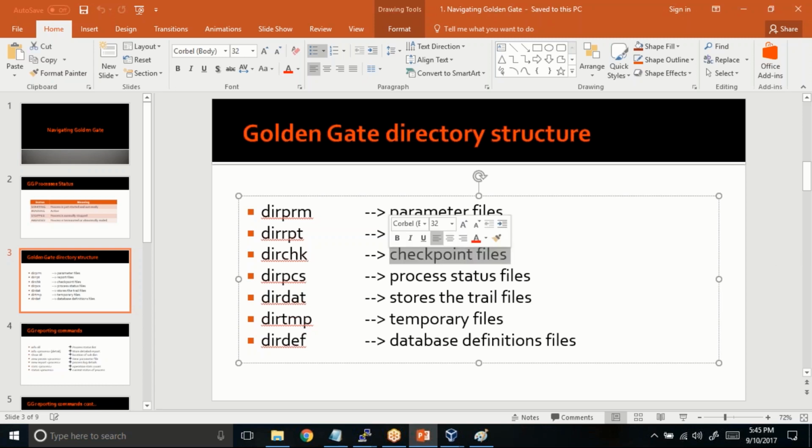So as I mentioned, GoldenGate has its own checkpoint files. GoldenGate will maintain its own checkpoint files in a directory called dirchk. Guys, remember, this is a very important interview question because I have asked it many times to people and they failed to answer it. When I ask them how GoldenGate maintains the checkpoints, they say that it's an internal thing. Of course it's an internal thing, but we do have a directory which maintains the checkpoint files.